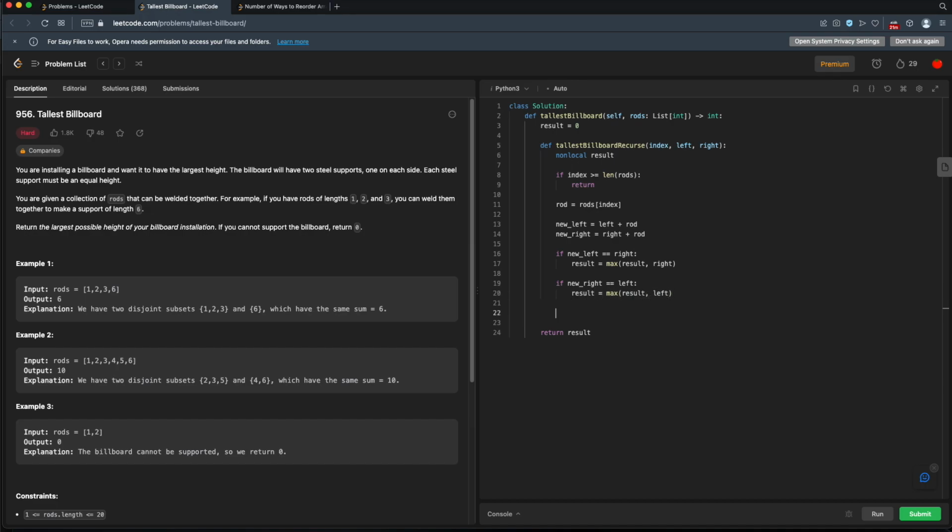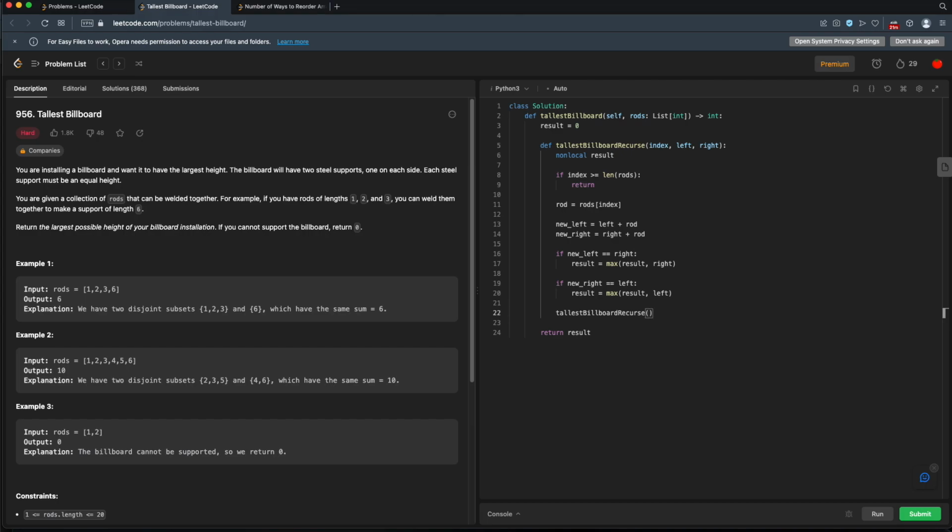So now we've got our cases where we're equal in height, and now we need to do the recursive cases. We have 3 recursive cases. Ooh, that is a lot. Essentially you can think of this as a tree. At the root of the tree, there'll be one case: index 0, left 0, and right 0. That is our starting state. But from that root, we have 3 branches: one that will add to our left, one that will add to our right, and one where we don't add the rod to either the left or the right. So that's 3 children from this node. Next, each one of those nodes will have 3 more children, and each one of their nodes will have 3 more children. So this is going to grow very quickly.